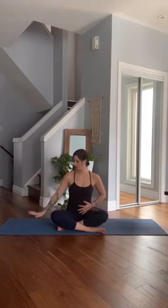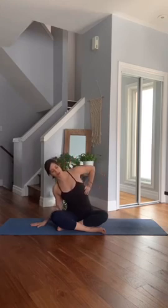We're going to place one hand onto the side, so we'll start on the right side. Right hand onto the mat. And then I'll get you to place your hand onto your left rib cage. You're just going to lean over to the right side, and now I want you to focus your breath onto the left side of the body.